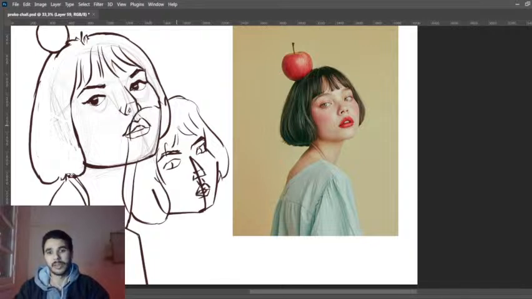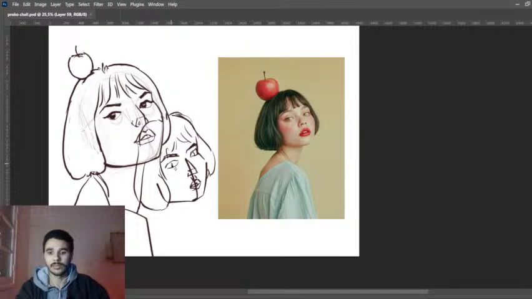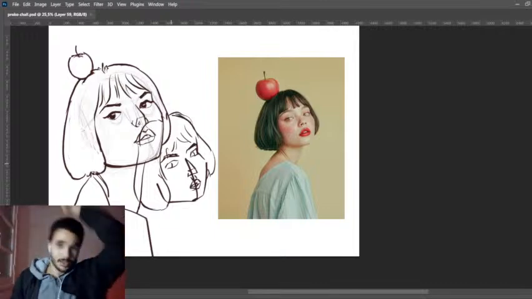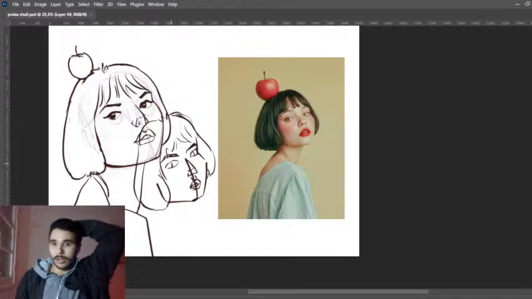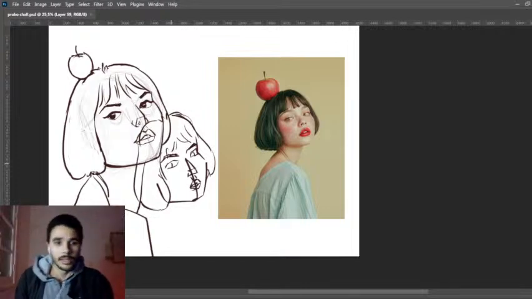See, this kind of feels better to me. It's got a top of the head. It's got a proper ear. I don't know. Anyways, this is it. Good job for real. Thank you. I still have a lot to learn, a lot to practice, but we're getting there. All right, that's it.